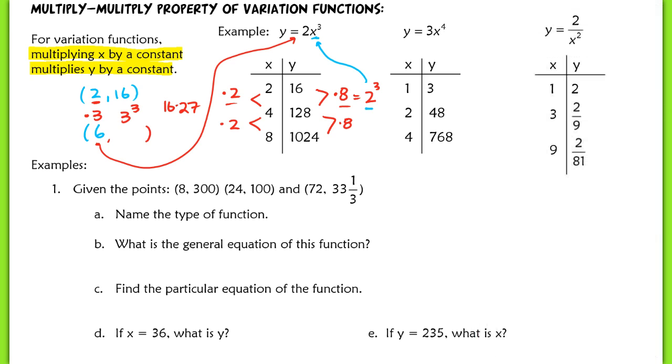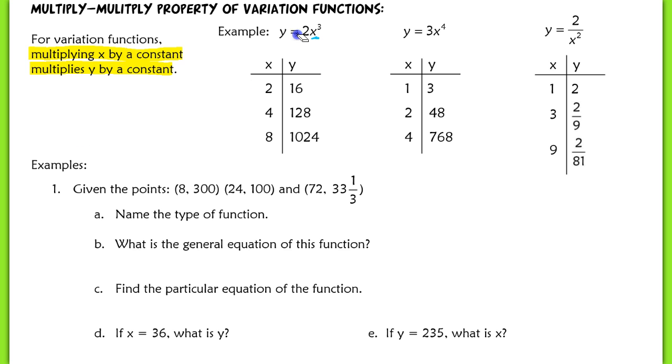Now I've got another example here of a direct variation function. This time I have 3 times x to the 4th power. So y varies directly with the 4th power of x. Let me erase here, and let's look at those values. To get from one x value to the next in this table, we are multiplying by 2. And if we look at our y values, these are increasing by a factor of 16, right? 3 times 16 is 48, 48 times 16 is 768. So if we break down 16, that's actually 2 to the 4th power. Again, it relates back to your original function.